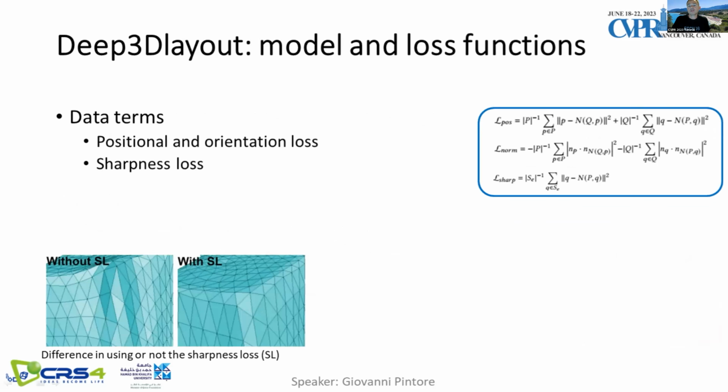Here we have some details about such data terms. Positional and orientation data terms, usually in 3D reconstruction, are computed by uniformly sampling the ground truth and the predicted surface meshes and summing the contribution at each point of the resulting point clouds. This term is typically bidirectional. For our case, we target a low polygon reconstruction in order to preserve also the relevant sharp features. We want to drive the vertices in the prediction to snap to ground truth feature edges. This is done by extracting from the ground truth meshes the feature edges.